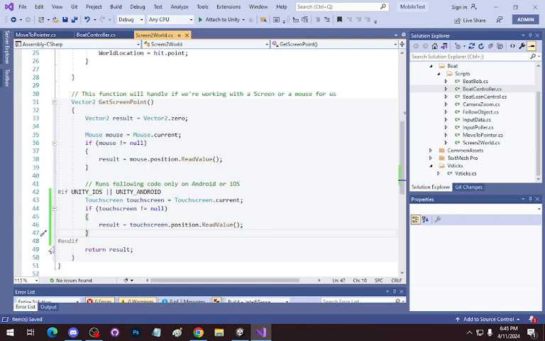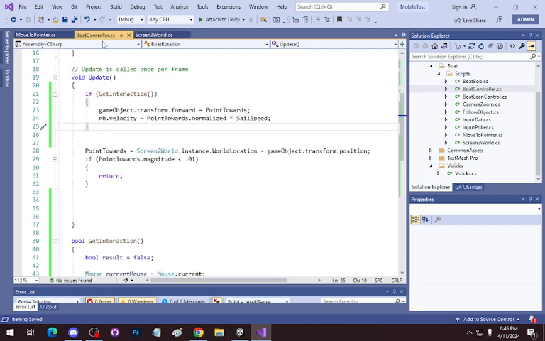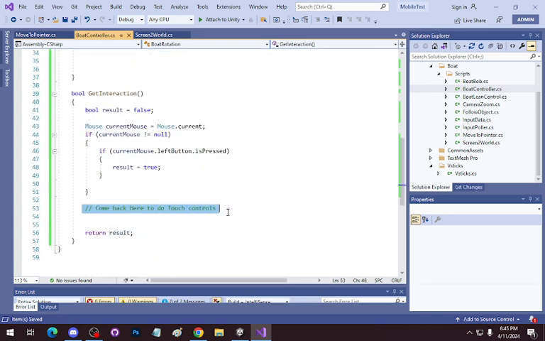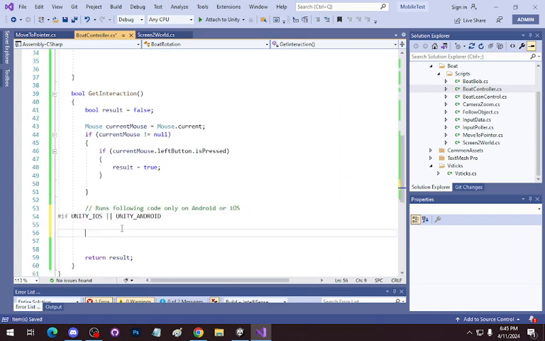I need to save. I am going to grab this line of code because I don't want to type it again. Actually, I'll grab everything here, and we'll go back to the boat controller script. So in GetInteraction, I'll drop this in. Let's do an end if right here.